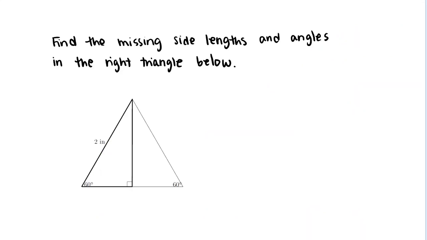Okay, so there are 2 more ideas I'd like to talk about that'll be really important for developing the ideas of trigonometry. That'll show up time and time again throughout this class. Let's just jump into one of these examples. This problem says, find the missing side lengths and angles in the right triangle below. There's a right triangle in this picture, but there's also this triangle that the right triangle sits inside. Let me just outline it real quick here.